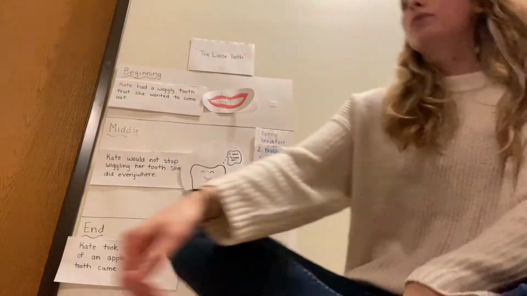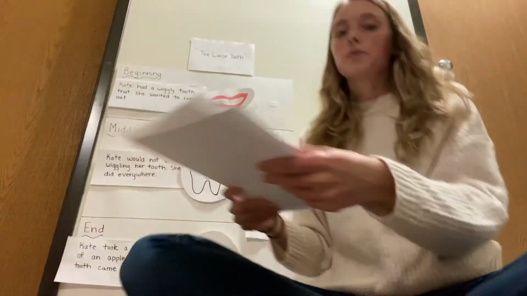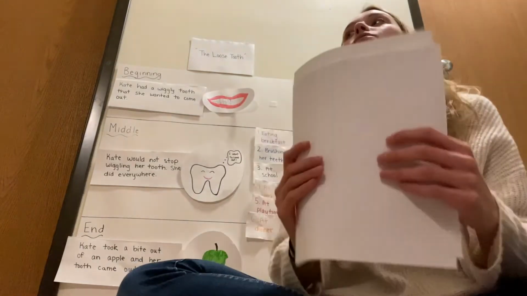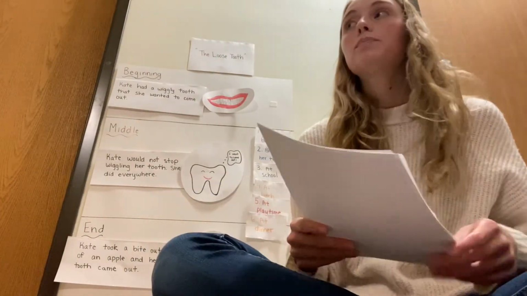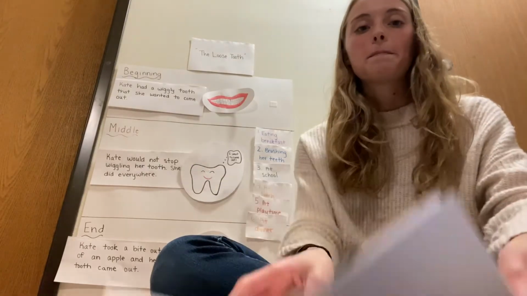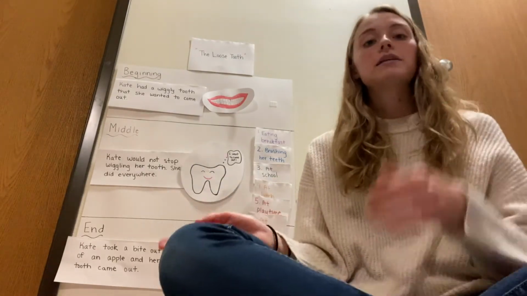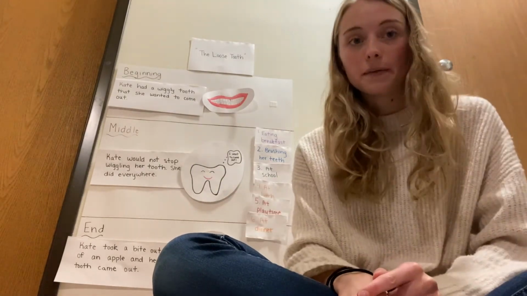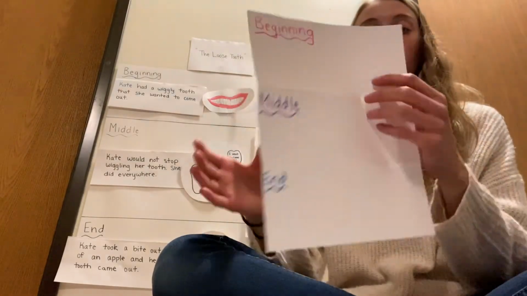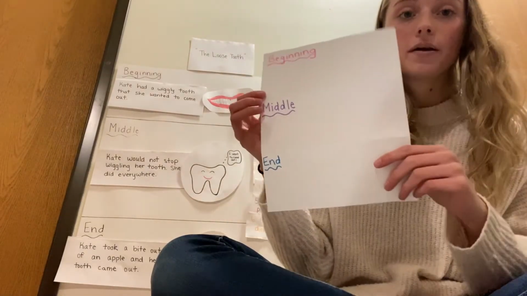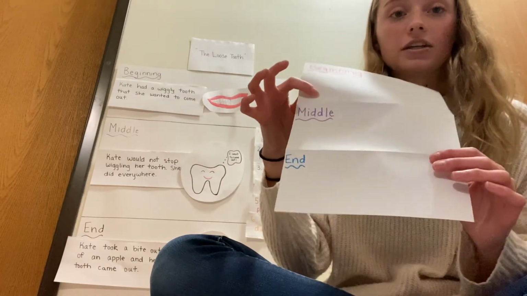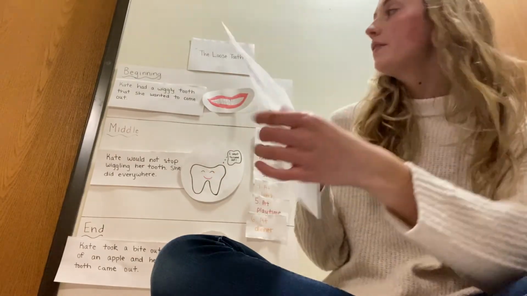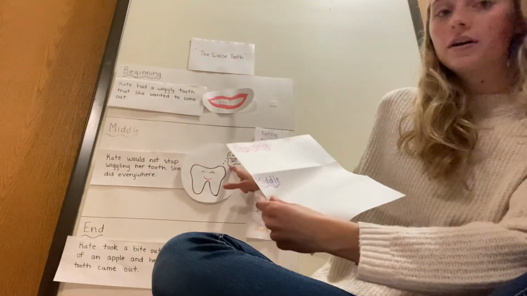Okay, so now the last thing we are going to do, first graders, is we're going to head back to our spots, and I'm going to have you guys get out your book for your reader's workshop this week. And you're going to sit at your spots and read it to yourselves quietly. And then at the end, you are going to make this chart. So it says beginning, middle, and end. So we sectioned it off. So if you would like, you can look at my chart for an example.